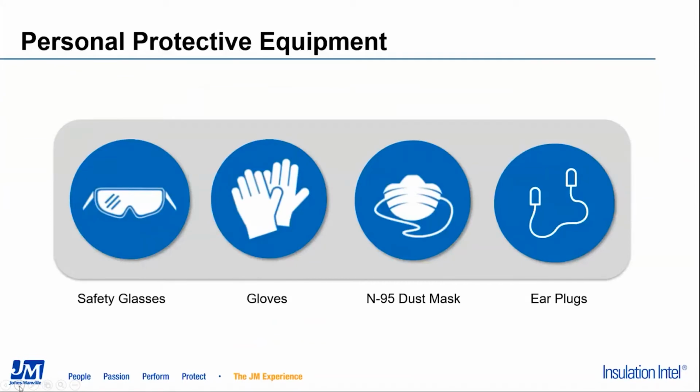First, we start with our personal protective equipment. As always, we want to make sure all PPE is worn throughout the entire installation. This would include things like eye protection, safety glasses, or goggles, N95 respirator, protective gloves. If working with metal studs, we want to use cut-resistant gloves and earplugs. We also want to make sure that all safety measures on all of the equipment are in proper working order before we start.